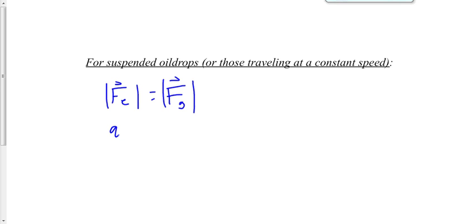Okay, let's sub in Q times E for electric force and mg for gravitational force. Rearrange this to solve for Q. We get mg over the electric field. Hey, look, we just solved for the charge. The charge of what? The charge of an electron? No, Mac? Yeah, that's exactly what it is. The charge of an oil drop. So what does that do for us?